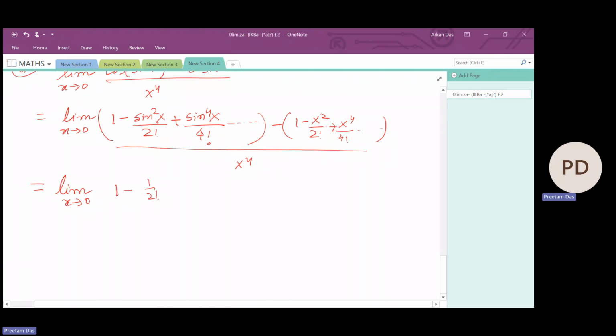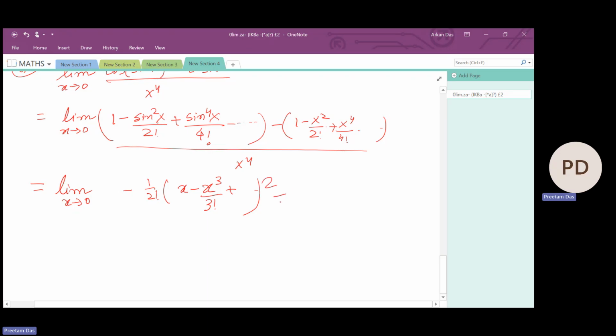We can clearly see that this 1 and then minus this 1 will get cancelled. So we can cancel it in this step itself. Let us not write it. So remaining is this, and what is the expansion of sin x? x minus x cube by 3 factorial plus x raised to 5. We don't need to write x raised to 5. We don't want it. So square.